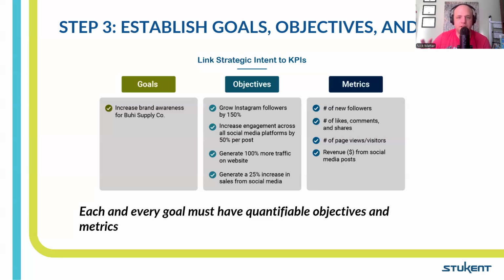Things to remember on these objectives is that these are not raw numbers. You are looking at percentage increases or decreases depending on what your KPIs are. Now, the metrics, those are just raw numbers. Those are the numbers that dictate the objectives. So you think about it too, like objectives, they need a time frame, as do metrics, right? Goals, increase brand awareness, that can just be in perpetuity, but objectives and metrics must be over a period of time.